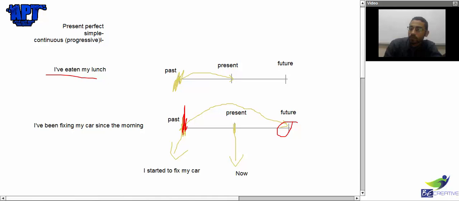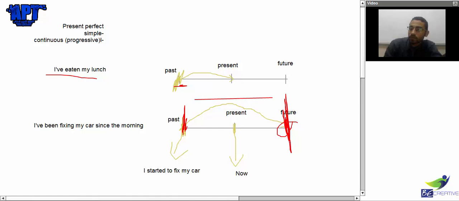So here it's what happened and finished. So this one is what happened and finished. This one here, it will end here. Okay, so it will take this time. We'll take this time. Will end here. So it will take time until it's finished in that future. So again, let's try to imagine it again. Imagine the situation. When you try to understand something, imagine the situation. I've eaten my lunch. Okay? So that's the action. I've eaten my lunch. So that something happened and ended, that I'm not hungry. I'm full. I've eaten my lunch. Now I've been fixing my car since the morning.